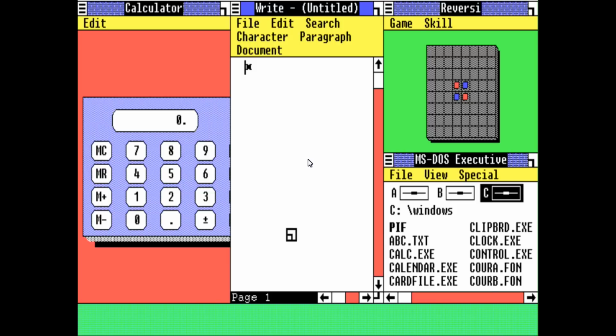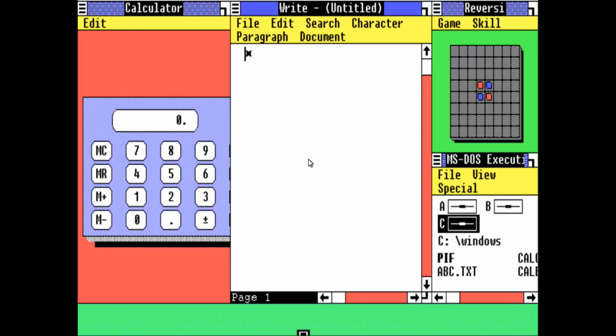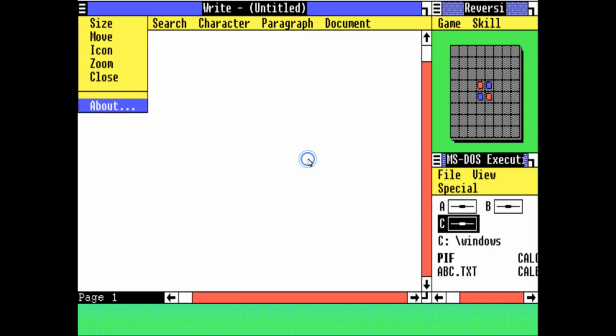Maybe if I can size it. See, I can do that. But let's just close out of all these now.